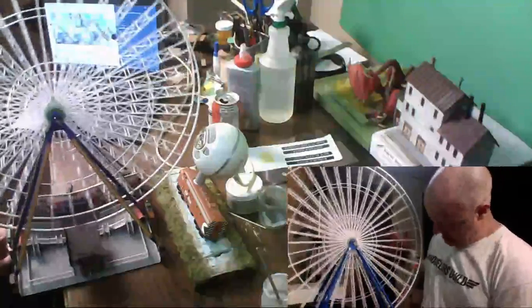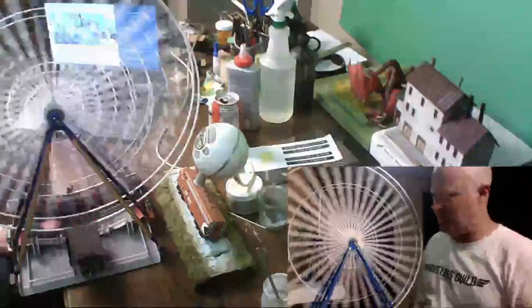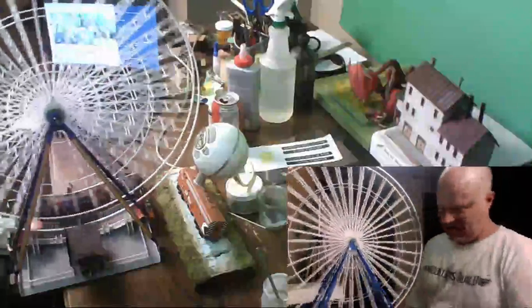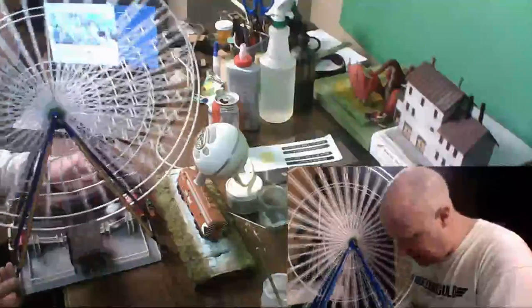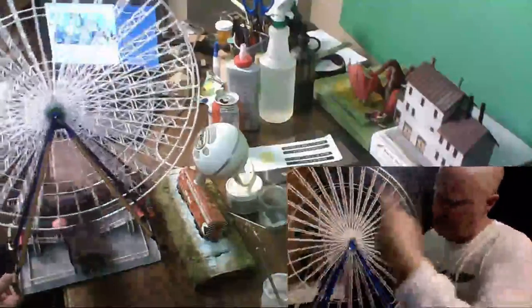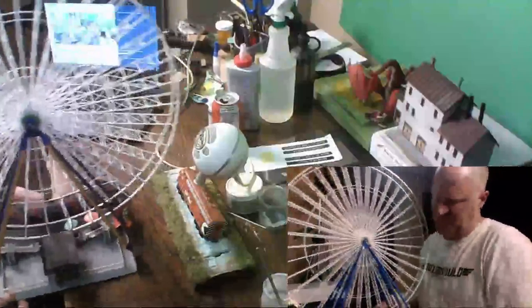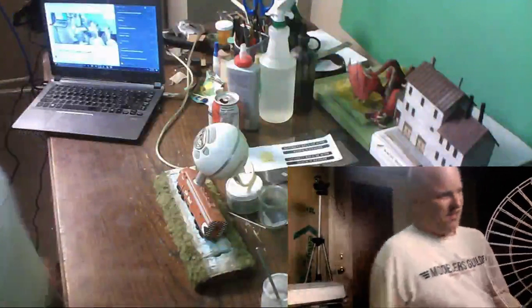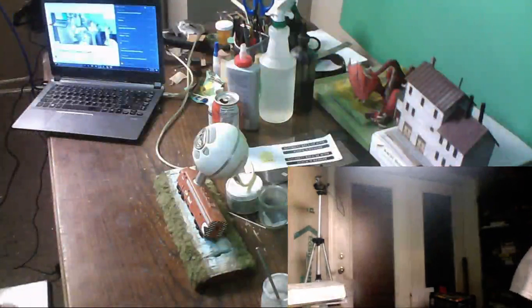I want to put lights in the carriages, so I have to sort out a little bit of a problem with this kit. It's got the power. It's got the drive to turn the wheel around. The only thing I didn't buy was the lighting kit, which is like $250 American.